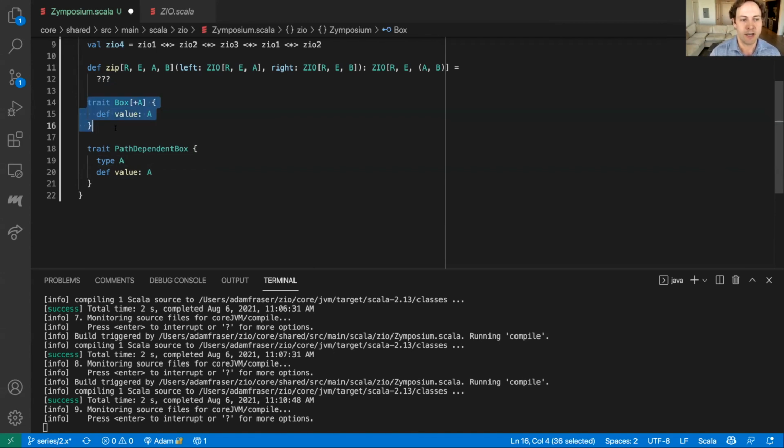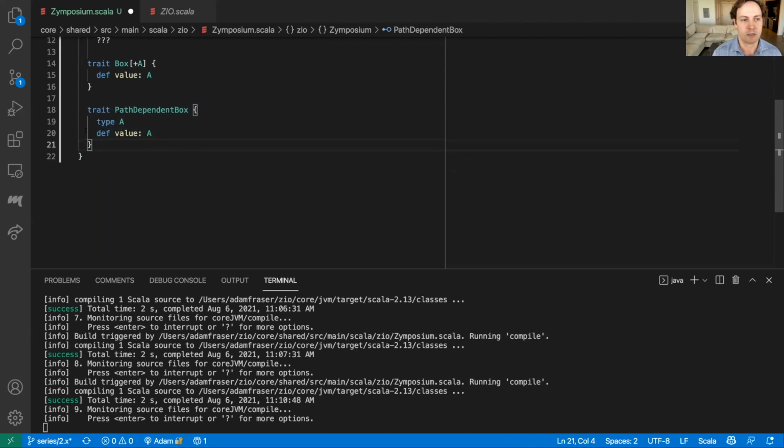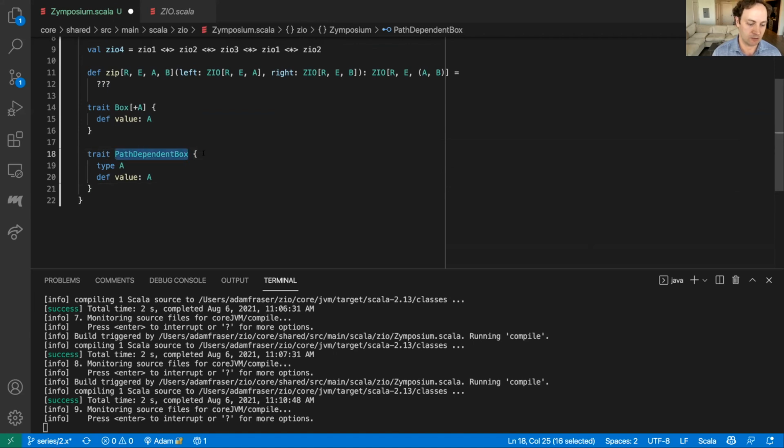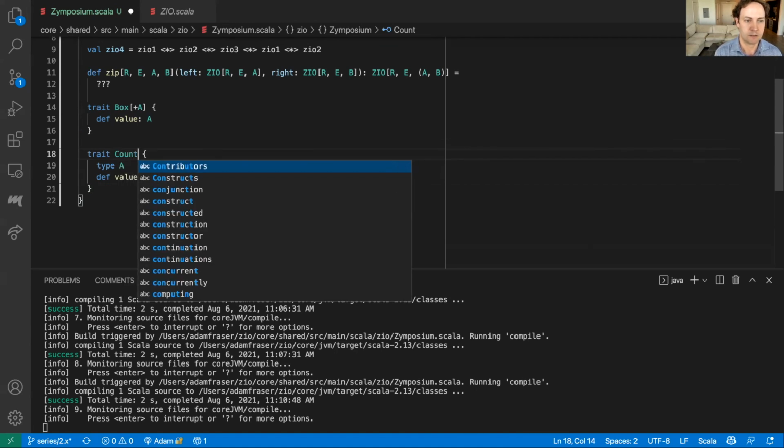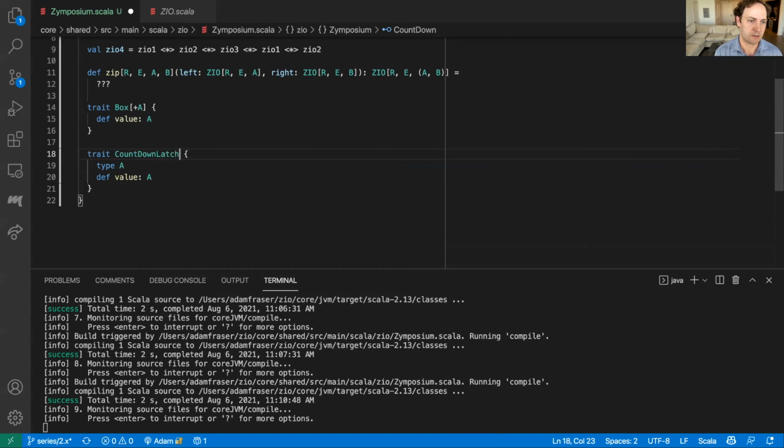But this can be useful when you have some type that you're going to use internally, but that the people who are using this whole interface don't necessarily need to know about. So you could imagine something like maybe you have some kind of countdown latch here.